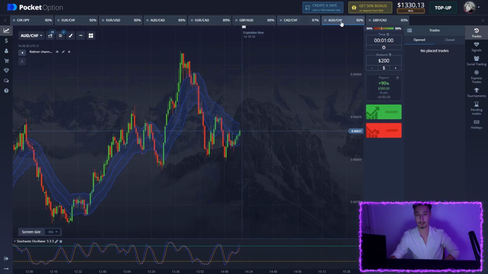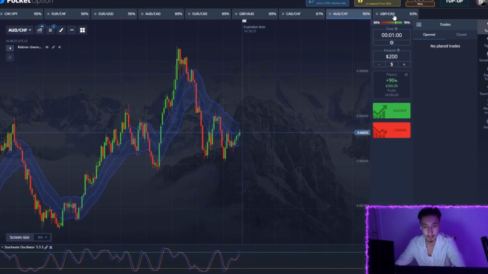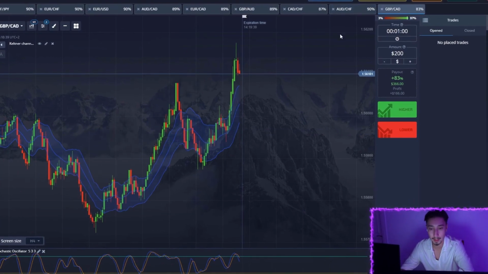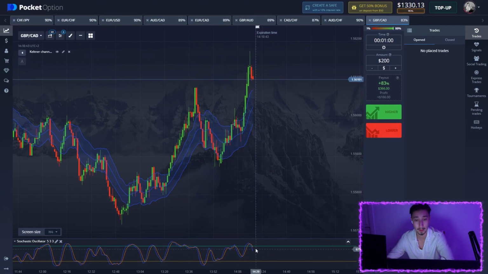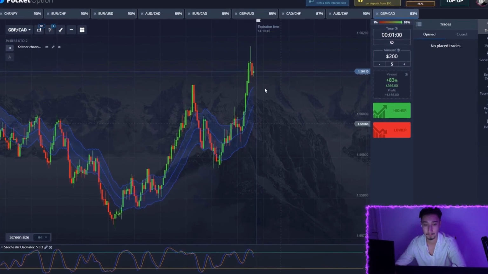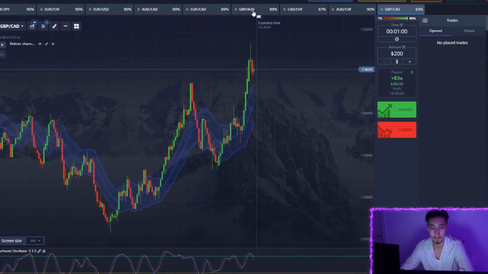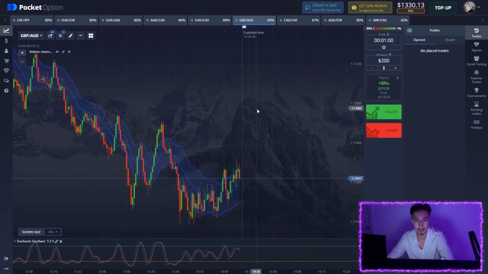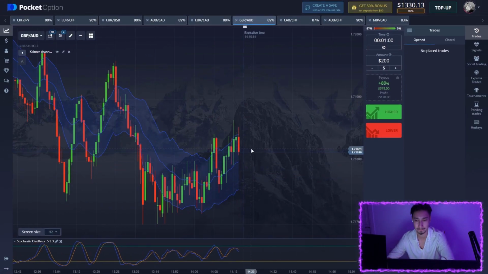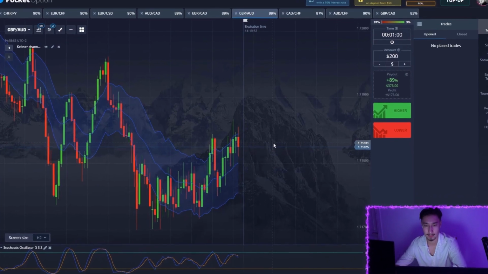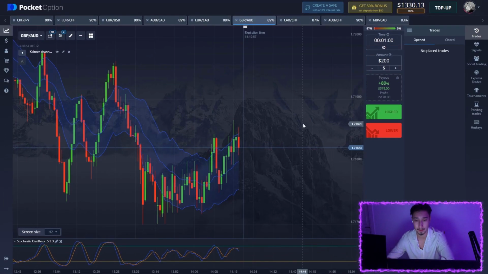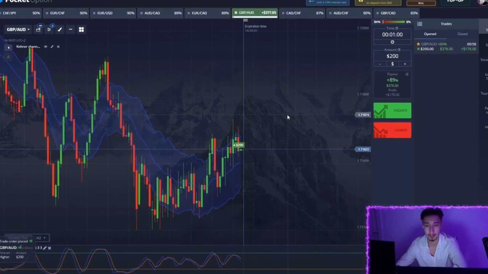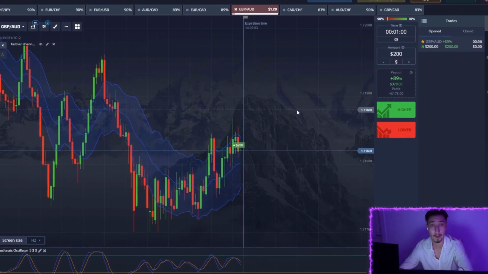So I don't see anything here. There's also unclear movement. The stochastic has gone down too much. It's not worth the trouble to open here. So here's also weird. I think here it looks like the uptrend, and let's open a long position here. Good trade entry. Let's see if we need to open extra ones.